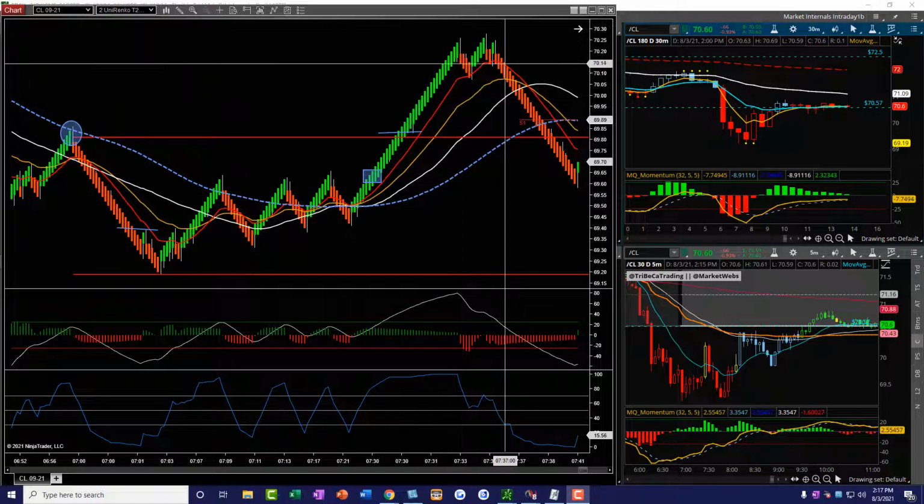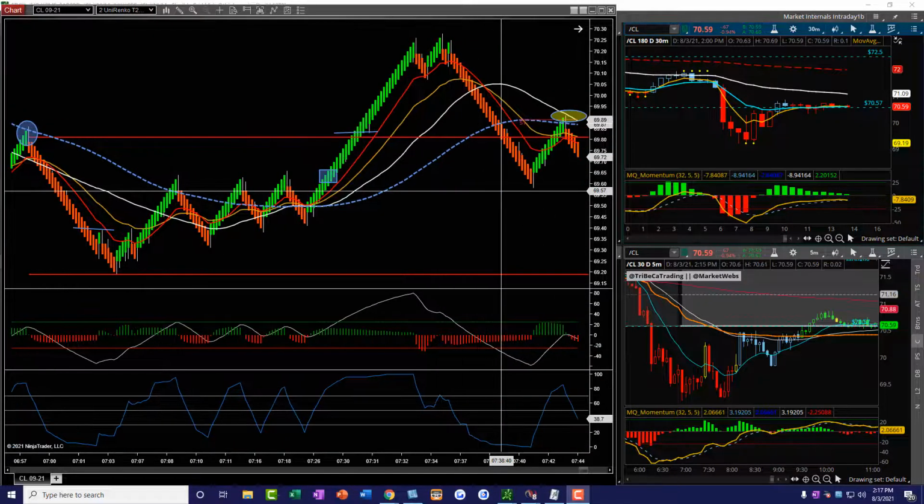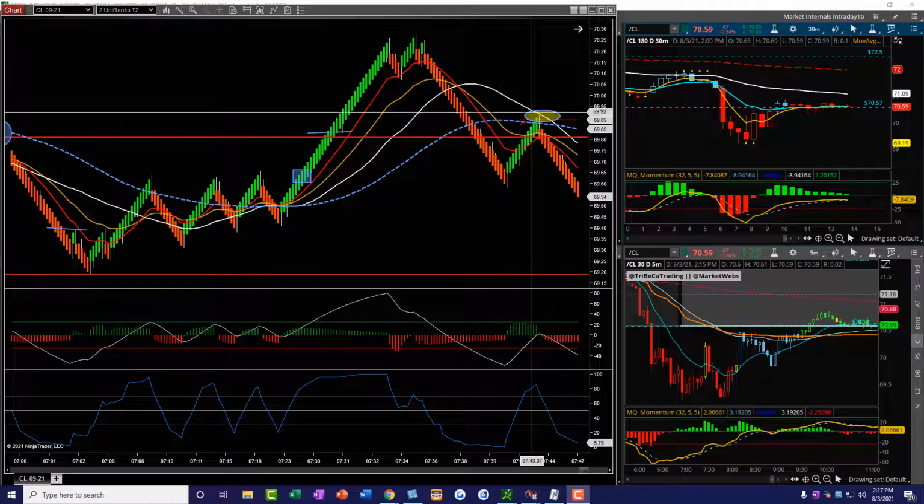So if we look a little bit further, obviously, things move back around. I did not take this divergence. You can see that here. Even though it was with the overall daily trend on the 30, I just held off right there because I could have entered here, but I didn't really have a good continuation, so I just left that alone. Could have had this one here.